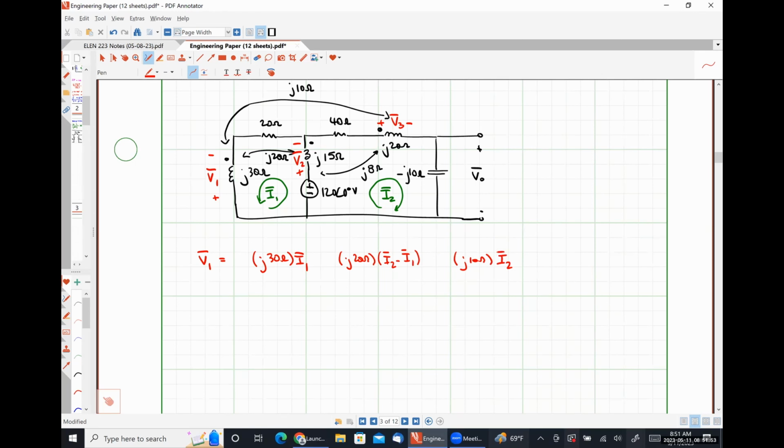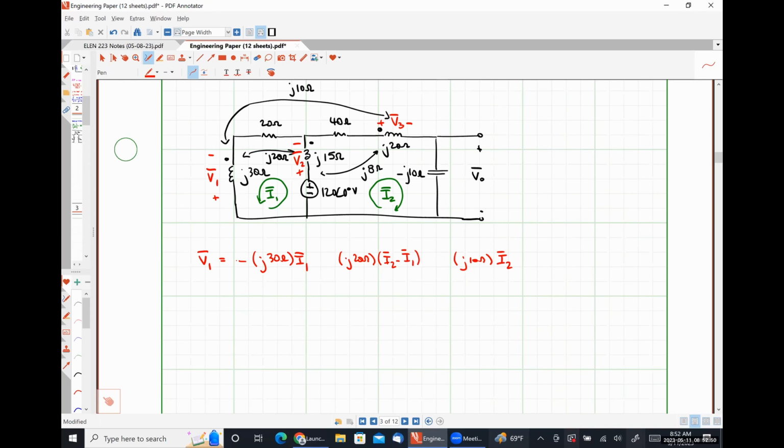So now let's figure out the signs, okay? In order for our self-inductance term to be positive, the positive polarity terminal needs to be at the dot and the current needs to be flowing into the dot, or the positive polarity terminal needs to be at the undotted end of the inductor and the current needs to be flowing into the undotted end. We don't have either of those cases, right? The positive polarity is at the undotted terminal, but the current I1 is flowing into the dotted terminal, which means we're supposed to have a negative sign.